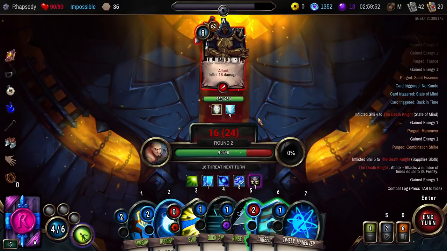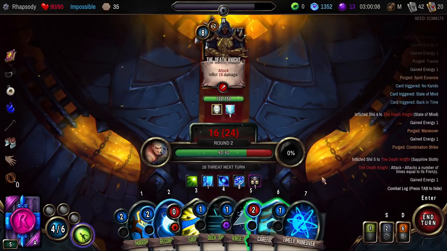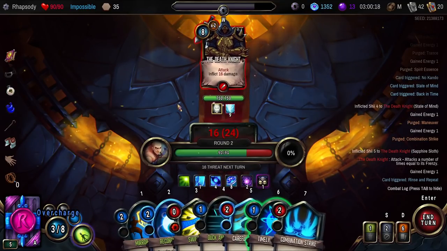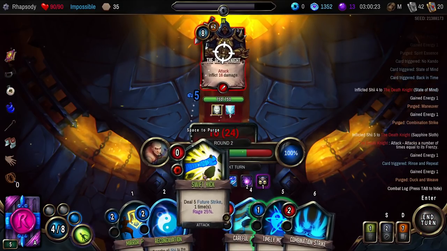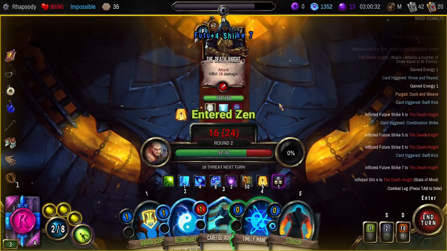It changes things. Do I want to play 2 block cards here? I really don't, if I can avoid it. Enemies attacking this turn, so obviously Mirror Guard makes sense. It's just I can't then really do anything thereafter. 16 incoming next turn. Unless I use Rinse and Repeat before Careful Advance, purge that, and then we Swift Kick into Combination Strike into... Oh, now I don't even need to use the Careful Advance. Thank you.